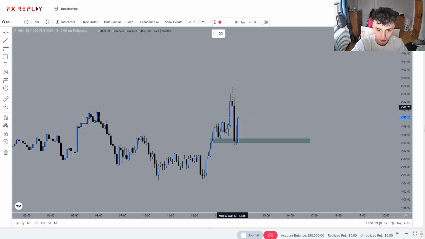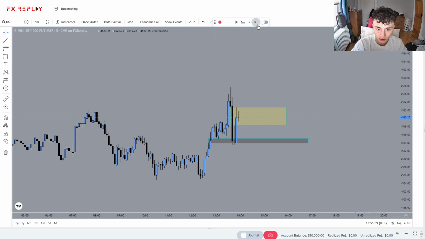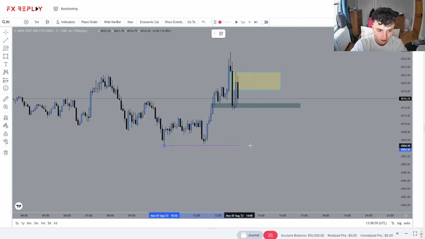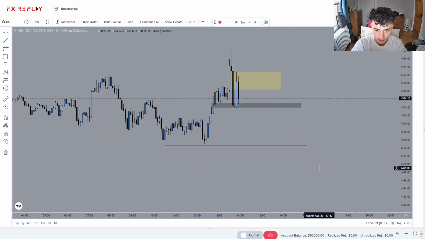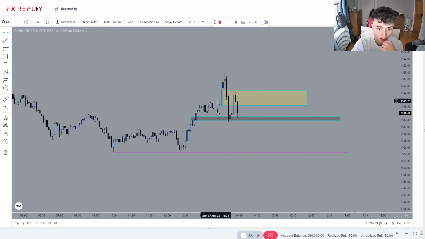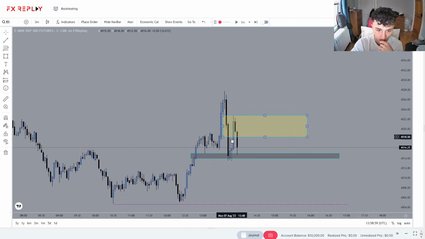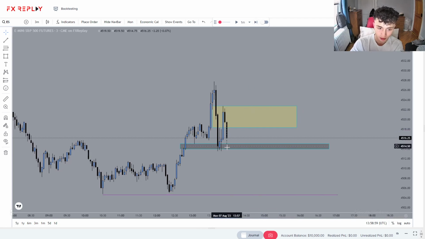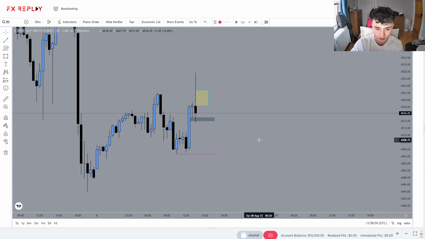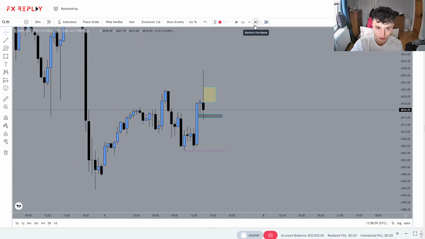So we need this one to be closed above in order to actually deem this valid. So let's see, does it close it or does it reject? Now if the bias is lower, this would be a good area to find a short, and I feel like it's already invalidating it, and these are relatively equal lows, so this can be the draw. Even though the ultimate bias is bullish, this can really be the draw. But we have to at least wait for, the issue is we have these 15 minutes, so this can very well be the draw though.